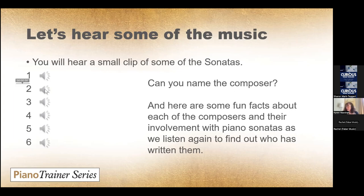Okay, number two. Let's hear number two. Yeah. Okay, Rob. Yes, you're absolutely right. It is Haydn. It's the sonata in F major, number nine. Well done. I love the fact that Jonathan says it's Haydn, I think, as it's in F. Certainly is in F. So well done. So let's hear the number three. Now, this will be much harder.